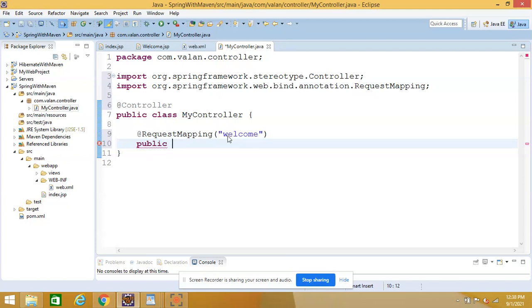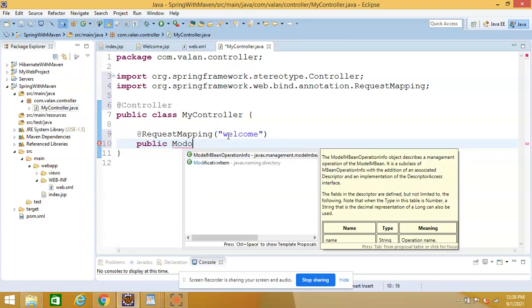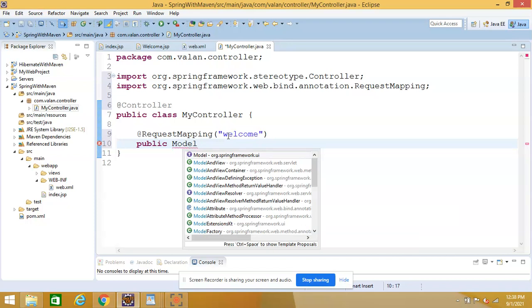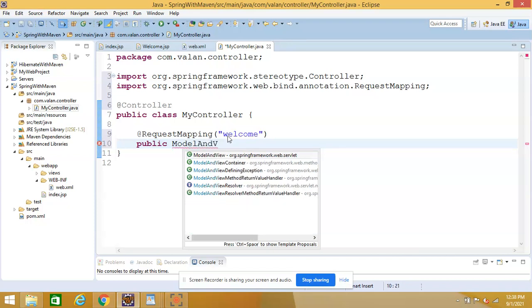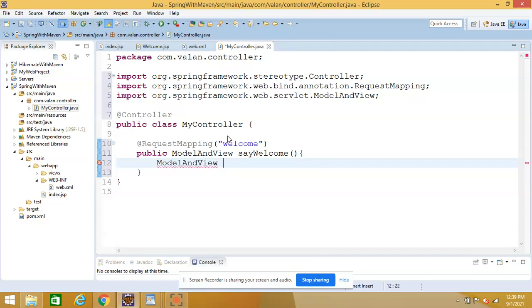I'm defining a method. Let the method return a result page in the form of ModelAndView. The method name can be anything. For example, I'm saying it has to be welcome. So here I'm going to create an object for ModelAndView.